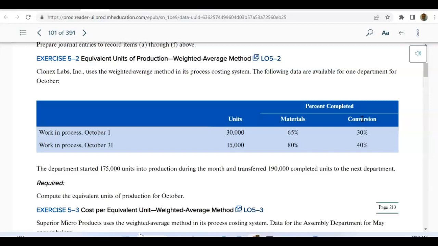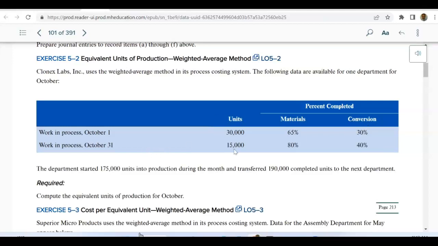So what is conversion? If you remember from previous chapters, conversion is 2 things. In order to convert raw material to final product, you need someone to convert, which is direct labor, and you need a place to convert, which is manufacturing overhead. So conversion is direct labor and manufacturing overhead combined. Why do we do that? Because it's easier. You combine the direct labor and manufacturing overhead, and you call it conversion cost. That way, at least you worry about just 2 things instead of 3 things.